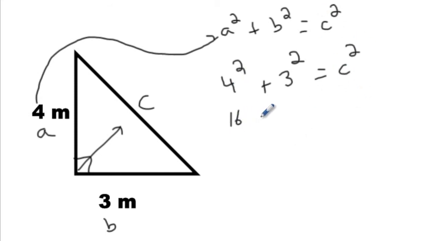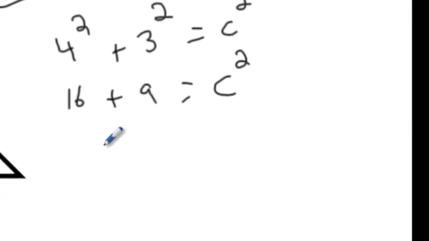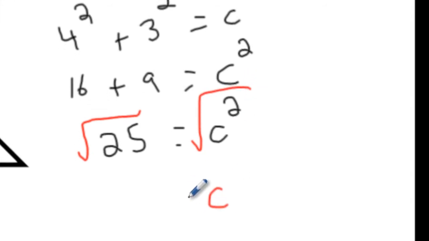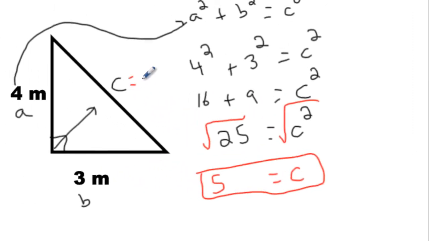This is going to make 16. This is going to make 9. And it's so tempting to just write 25. But don't do it. Keep your left side separate from your right side. Write C squared. Now solve this. You're going to get 25. And then the last step, you're going to square root the 25 because we don't care about the area. We just want to get the edge of the square. And then square root that. Look, you're going to get C equals 5. That is 5. And look, it's the longest side, so it works.